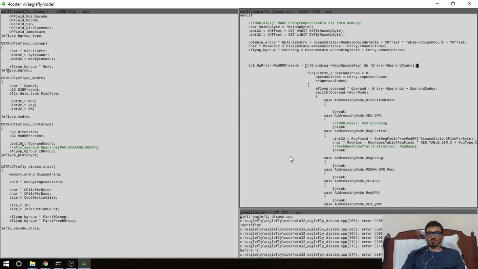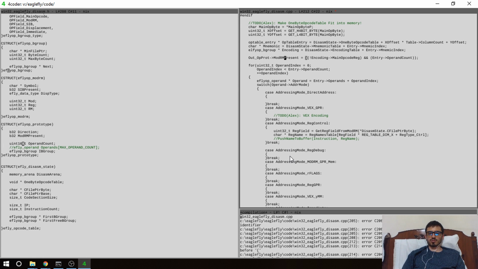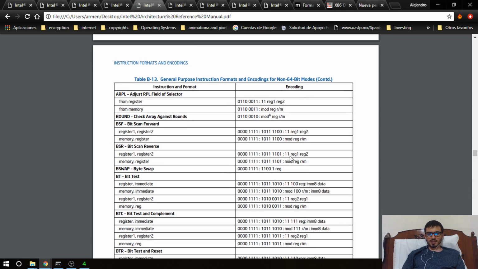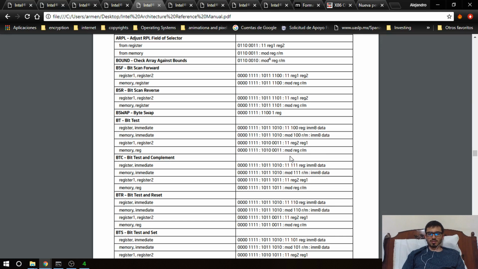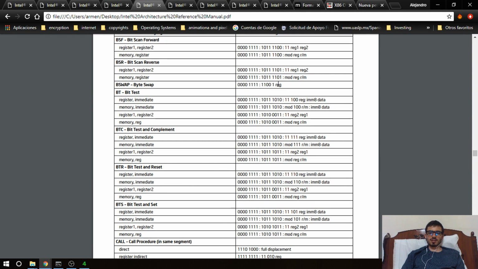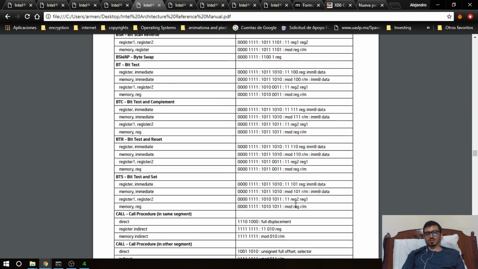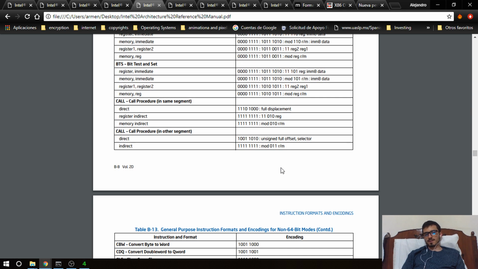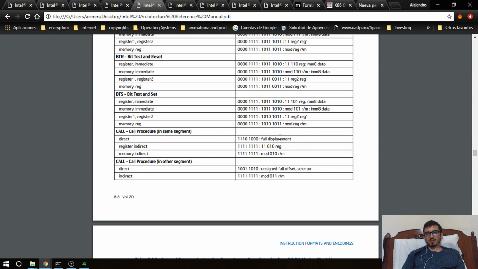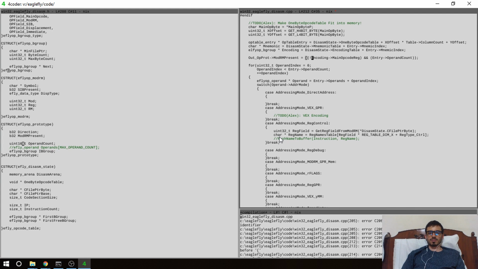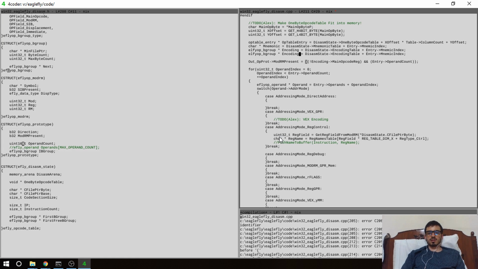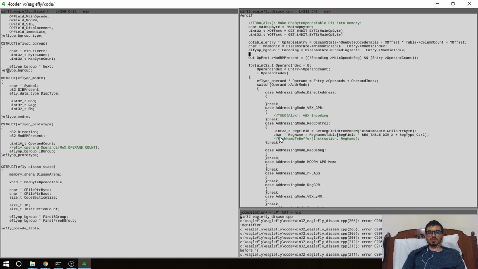I want both things to be true, to say that we have a modrm operand. And I believe I can have a modrm in any other way. So, I mean, normally if you have the rec in here, that doesn't tell you that we are not gonna have a rec in here or a rec somewhere else. It's just telling you that we have a rec there. Just if we can make sure, because the encoding can have that information as well. You know, encoding can have the modrm present. Sorry, which is, you know.